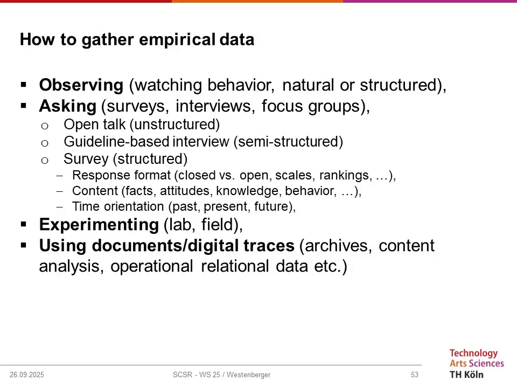Exactly. Third, you can experiment, which is what our benchmark test comparing A and D is. And fourth, you can use existing documents or digital traces, analyzing chat logs, server data, maybe support tickets. Lots of options. But once we have the raw data, say the success rates from our benchmark test, you said classifying that data is crucial. Why? Because the type of data you have fundamentally determines what kind of statistical analysis you can legitimately run.